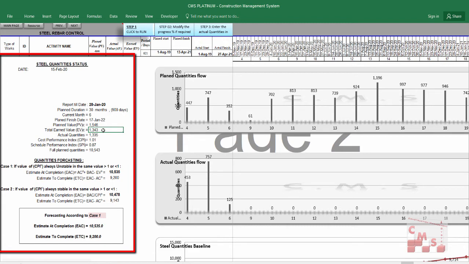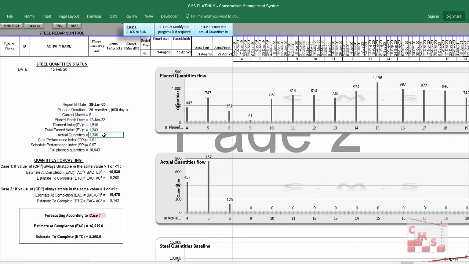That means we should complete more work than whatever we did. And this value cost us this quantity, 1,335. Why is there a variance here between the earned value and the actual quantities? Maybe there is a mistake in the calculation. Maybe you considered more margin, and during our consuming we didn't make too much waste, so we saved some rebars. Maybe you found some way to save some rebar. And the same if we have here the actual quantities more than the earned value, that means you consume more than the required rebar in the other case.